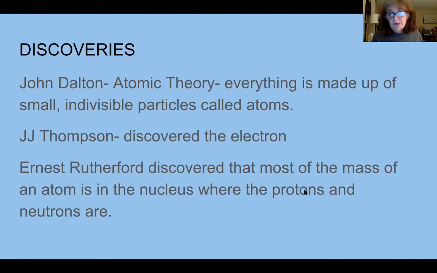But Rutherford was the first one. He used an atom of gold and basically shot positive and negative charges at it and saw the way, when a positive charge came towards the nucleus, it deflected away because like charges repel. So he knew that if a positive charge was being repelled by the nucleus, then the nucleus must be positive, and the nucleus was heavy.